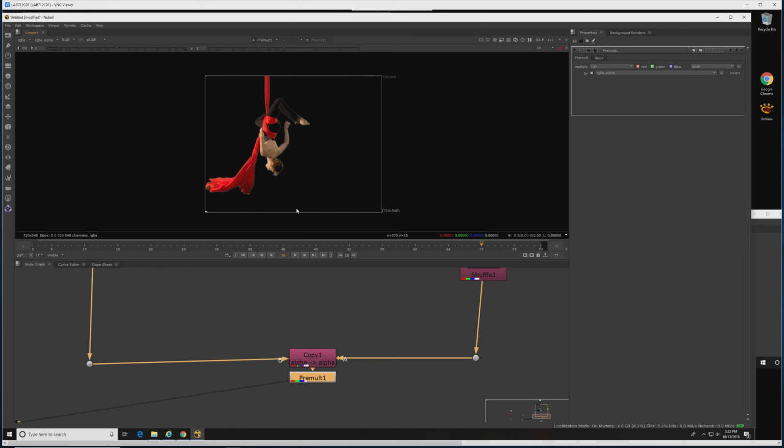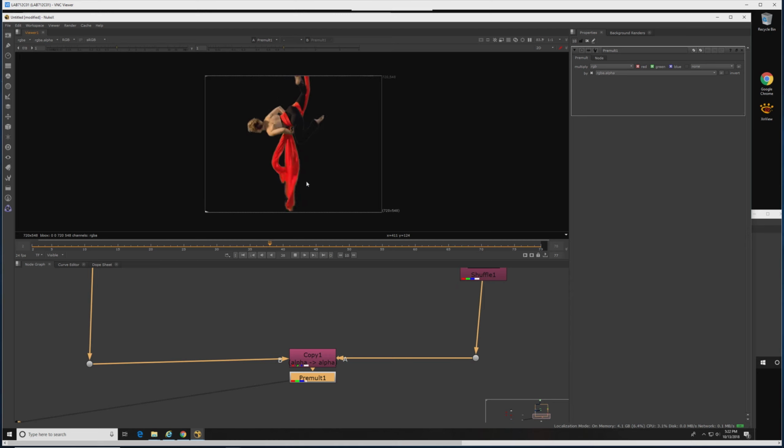Looks pretty good, I think, out of the gate. Everyone good? Anyone having problems?